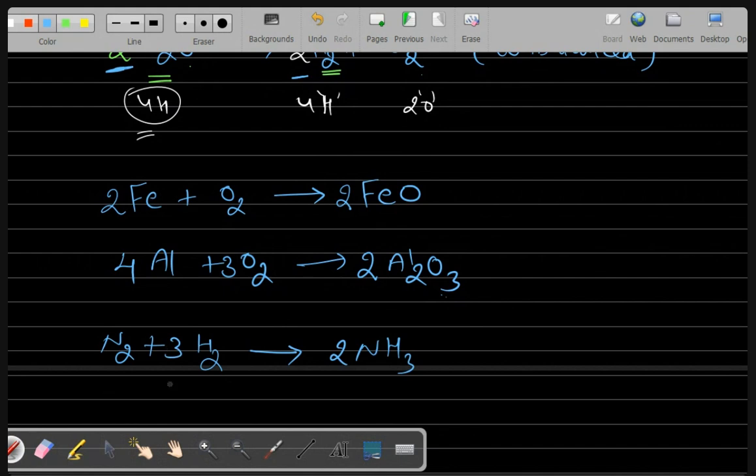Correct. So what we understand, whenever there is a situation like O2 and O3, we are cross multiplying it, 2 and 3, right? Similarly hydrogen, 2 and 3, we are multiplying, 2 and 3. Simple. So it could be very simple. Then balance it and cross check the remaining atoms. Clear? Yes.